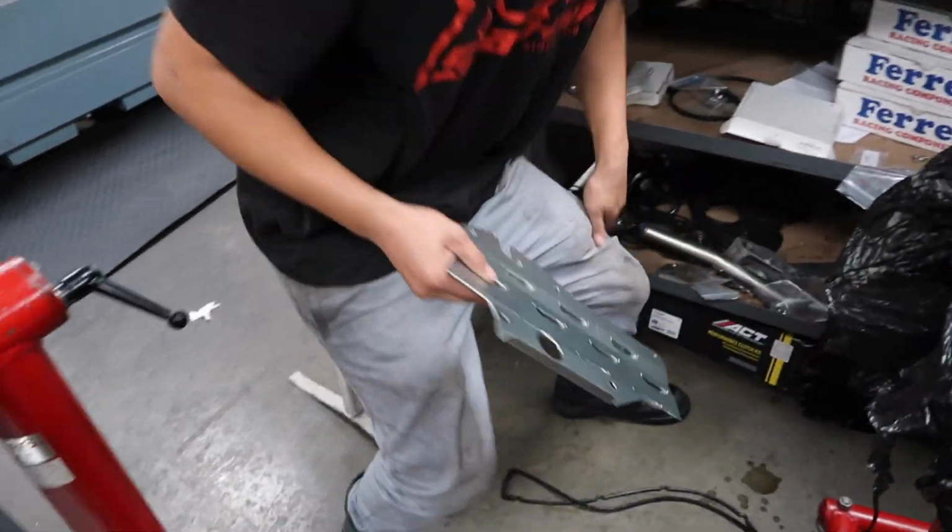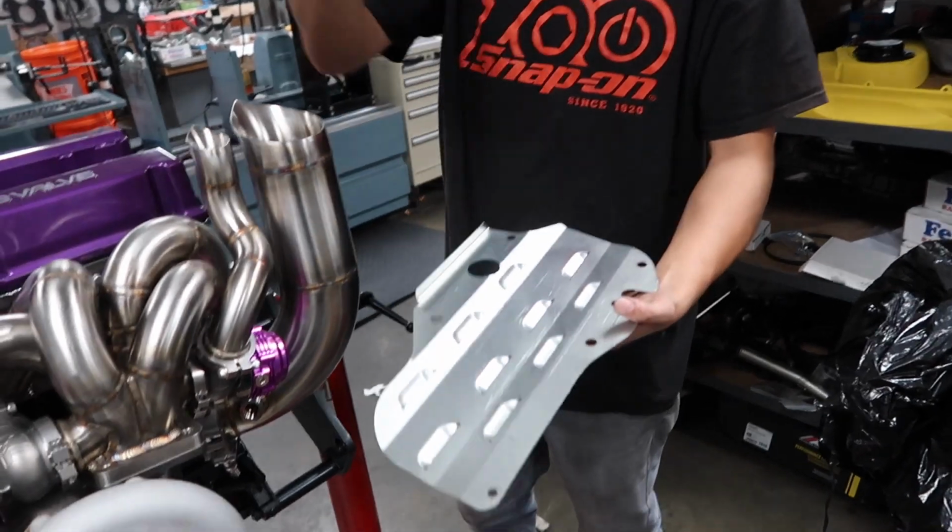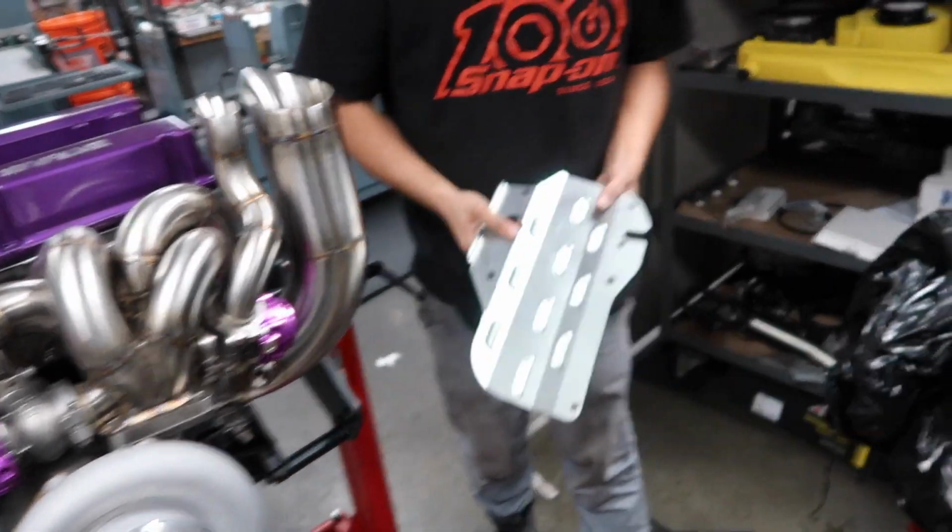Probably like, why is the oil pan on? But yeah, the splash guards, that way it doesn't get up onto your rods. Nice. Yeah. Keeps it down.